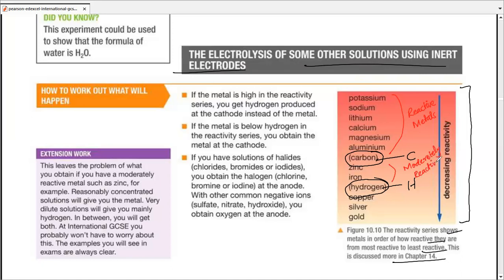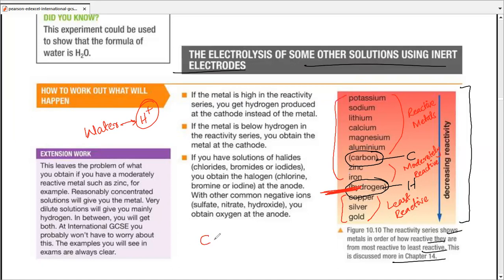And the ones that are present beneath hydrogen are the least reactive metals. They seldom react. All right? As water always gives us H positive ions, everything has to compete with hydrogen. If everything has to compete with hydrogen, that's the position of hydrogen. So there are only 3 elements that are easier to reduce in comparison with hydrogen. All others are difficult to reduce.